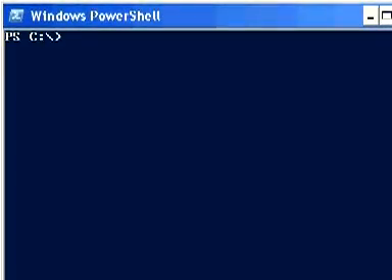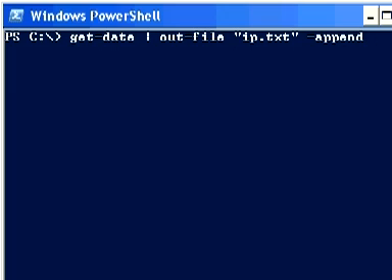Something that would be very useful would be to take the current date and add that as well to the file. So, for example, I could use Get-Date. We've looked at that already. And I could pipeline that to Out-File, and I'll put it in the same file, ip.txt. Now, what I want to do is add it to the end of the file. So if I use the append switch, it will actually add it to the end of the file. So I've got Get-Date, pipe, Out-File, ip.txt, append. And it goes straight away.